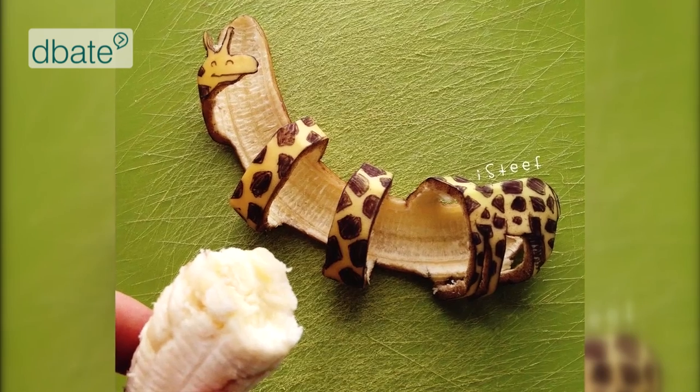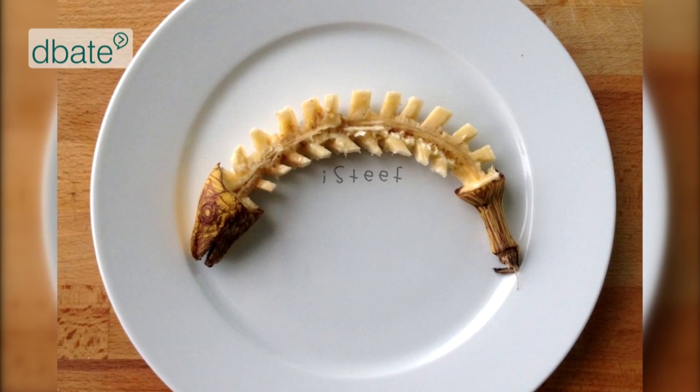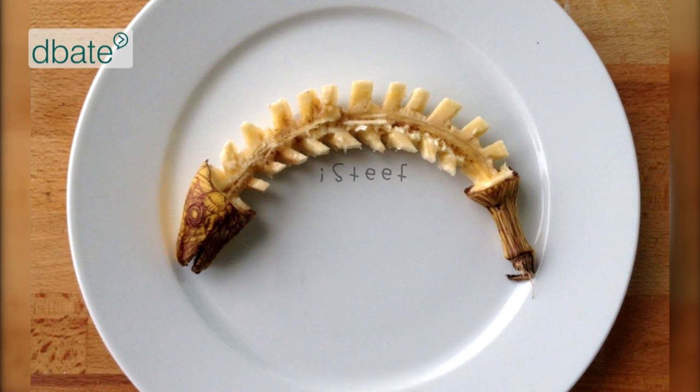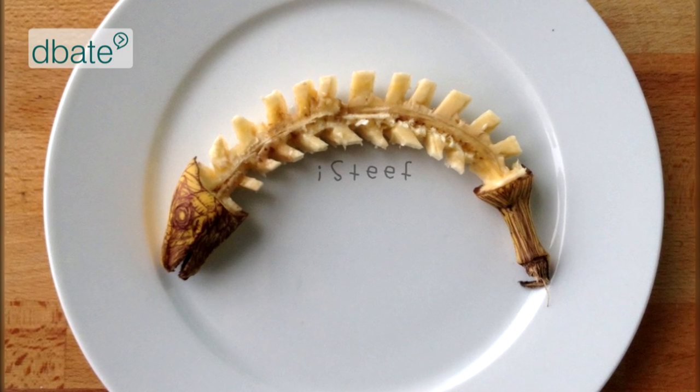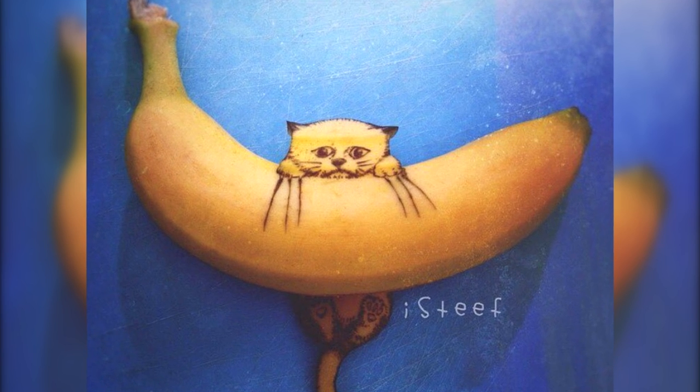The fishbone design is one of my favorites because it was really a turning point for me. It was my first banana that got picked up by a huge art account. So it was a sort of happy accident, as Bob Ross would say. I wouldn't be here without the good advice of my wife and Instagram. Where we come from, where we go.